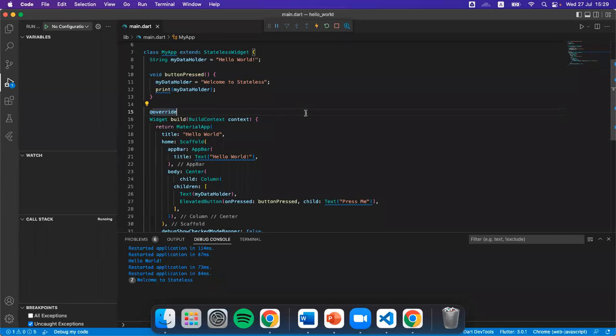Even though we don't put that constant value in there, it says, okay, I'm only going to render it one time.